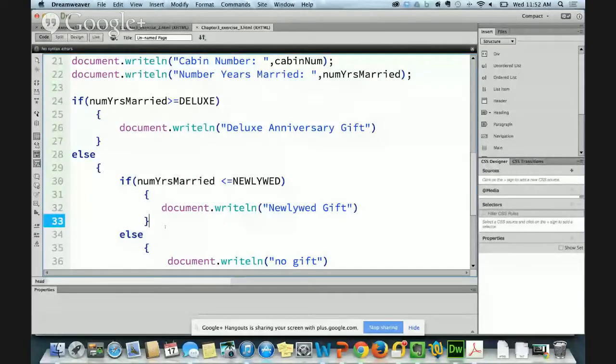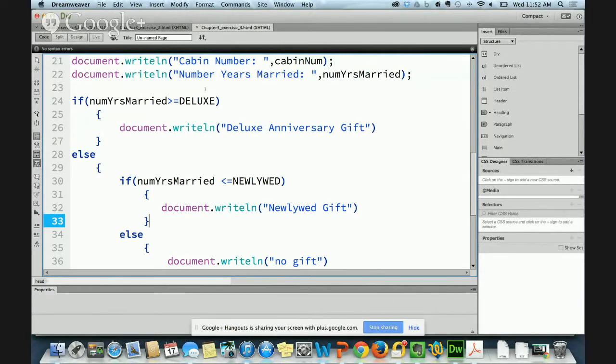It says there's an else error? Okay, let's look at it and see what we got. If this bracket with this bracket, else. Okay, there needs to be another bracket back here opening.